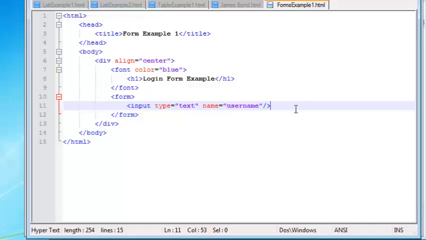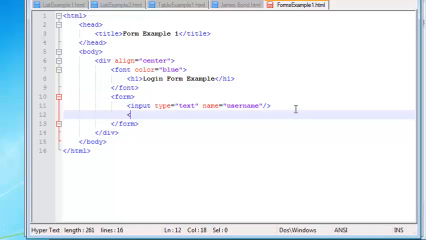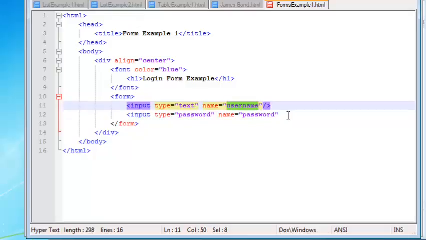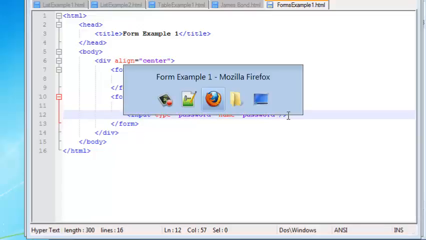Okay, another kind of text field is the password field. So I'm gonna create another input text field of type password, then the name, and just call it password. Of course, you can give the name any name. Okay, you can give any name, it's gonna work, but the type must be password. Same as username, you can give it any name. So note that very well. So now I'm gonna close this tag and let's check it out on the web browser.